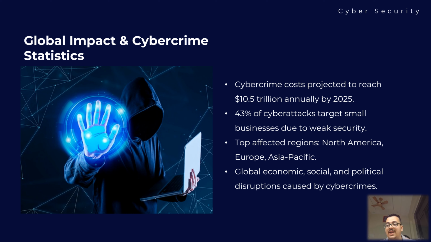Next, we will look at the global impact and cybercrime statistics. Cybercrime is not just an IT problem, it has a huge global impact on economies, businesses, and individuals. Considering these alarming statistics, cybercrime is expected to cost the world $10.5 trillion annually by 2025. 43% of cyber attacks target small businesses because they have weaker security. Ransomware attacks have increased by over 100% in recent years. Regions most affected include North America, Europe, and Asia Pacific, where large financial institutes and corporations are prime targets. Cybercrime is evolving rapidly and we must stay prepared to counter these threats.